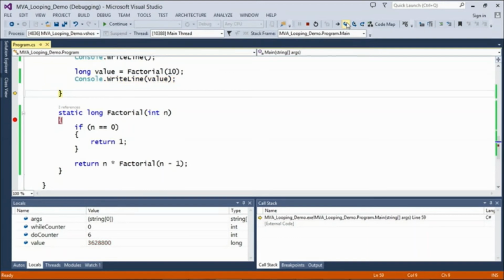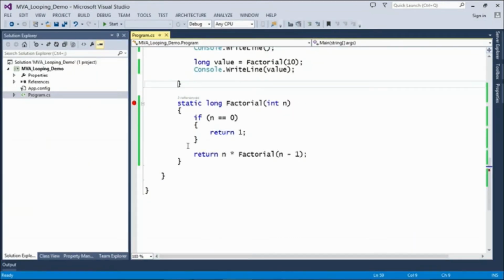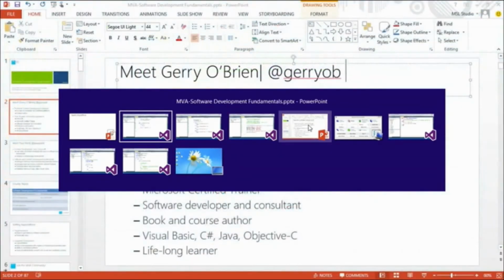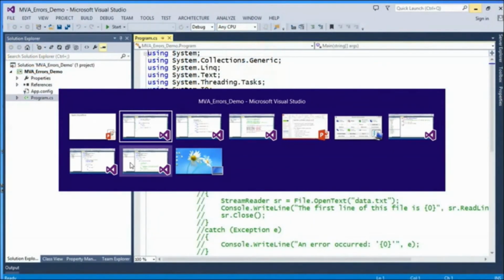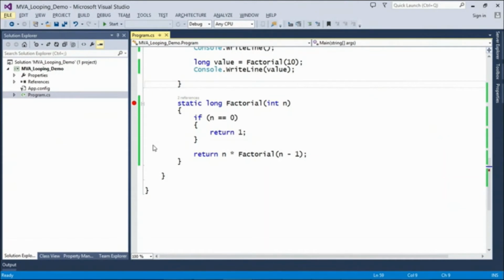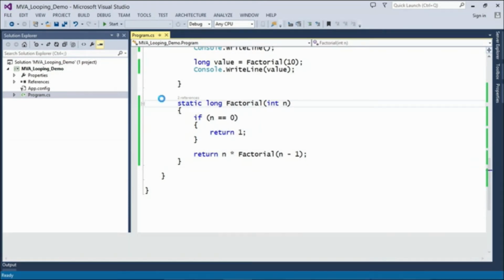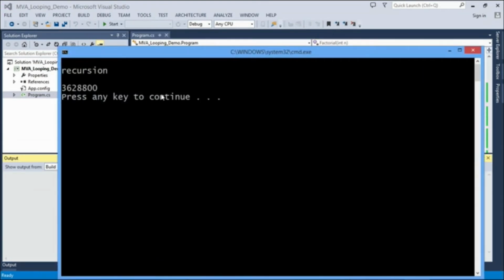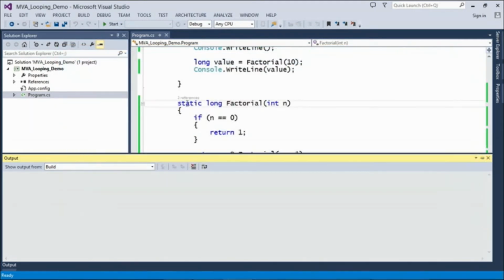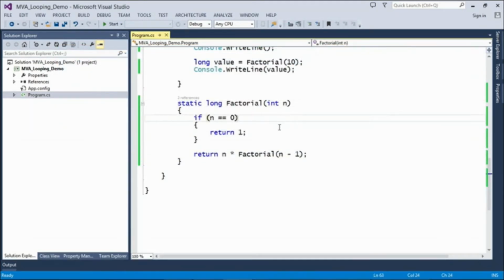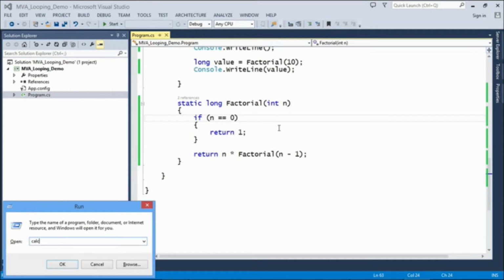When we continue to execute that portion of code, we write out the value to our screen, in this case our console window. Normally it pops up, but when we're in debug, it kind of messes it up a little bit. Sorry, I lost track of which one I was in, web demo class, errors, there it is, looping demo. Okay. If we were to continue that execution, then the window would pop up. Because we were running it in a different mode, the window disappeared really fast. But you saw in the earlier version we got 363,682,800. If you think I'm pulling your leg, if you think that's not exactly what would happen, let me go ahead and run the Windows calculator.